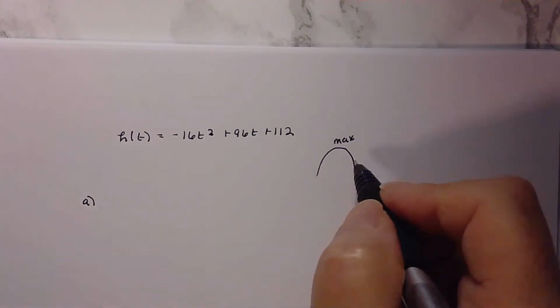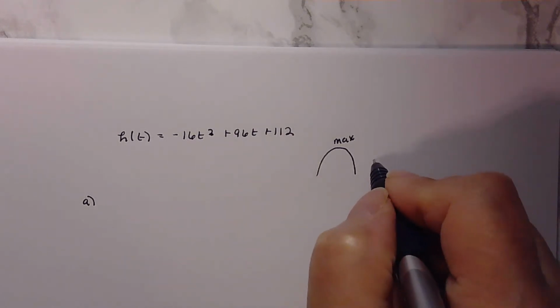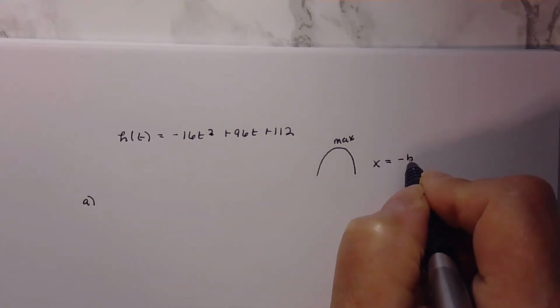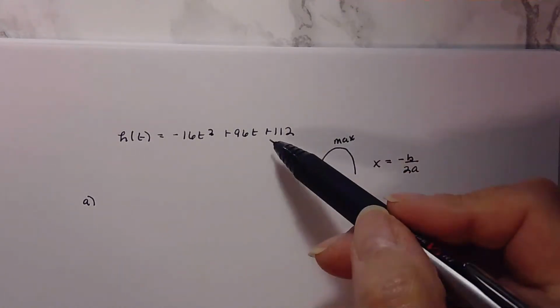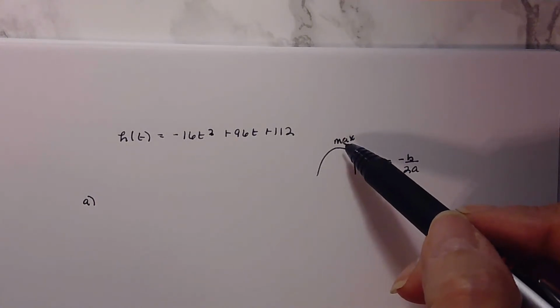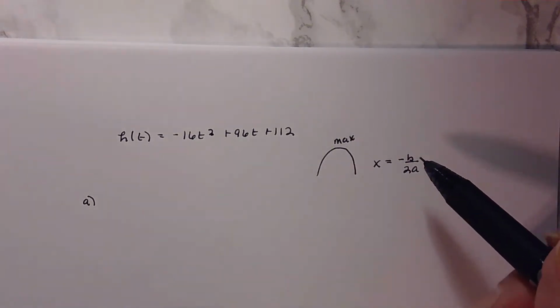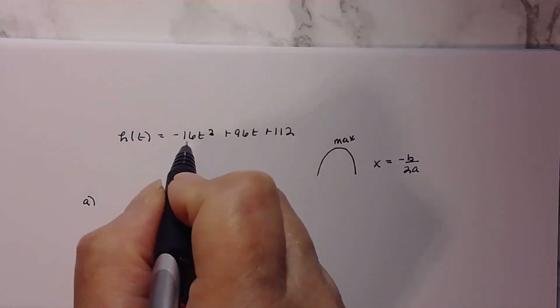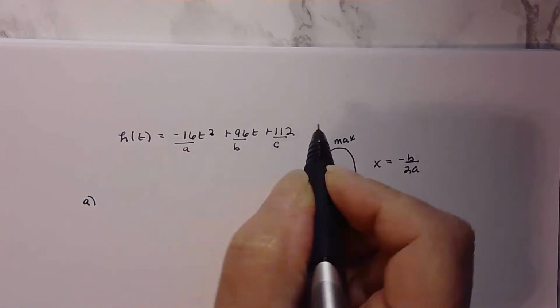So remember that with quadratic functions, you can find the x-coordinate of the vertex using the formula x equals negative b over 2a. And if you can find the x-coordinate of the vertex, then you can plug that into your function to get the y-coordinate, which is going to represent the height of the ball. So don't forget that the y-coordinate is always the height of the function at the point where x is equal to whatever x is equal to. So remember, too, that this is a, including the sign, this is b, and the constant's always c.